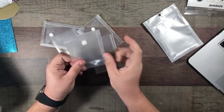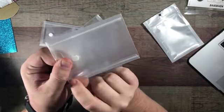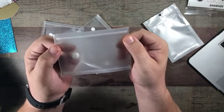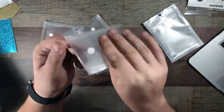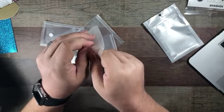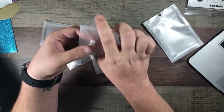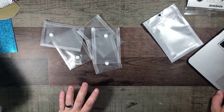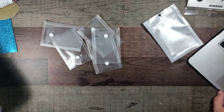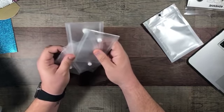They're this really awesome plastic, and they are created with a different type of fastening. This is a heat crimp fastening, and they have a little snap button at the top. Whenever these were first designed, I was trying to figure out what we could use them for. Because when I was designing them, I wanted to be able to put a lot of stuff in them. They do, Amanda, but they also fit other things as well.